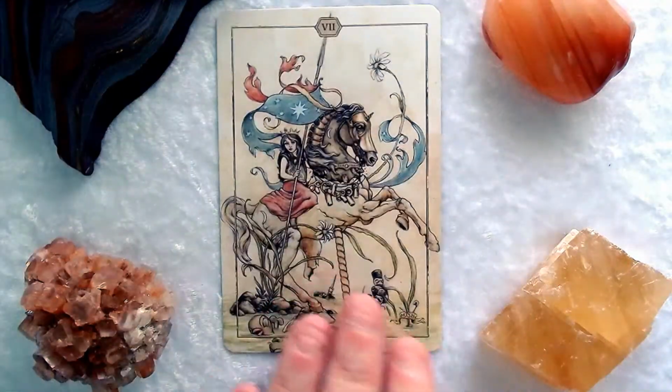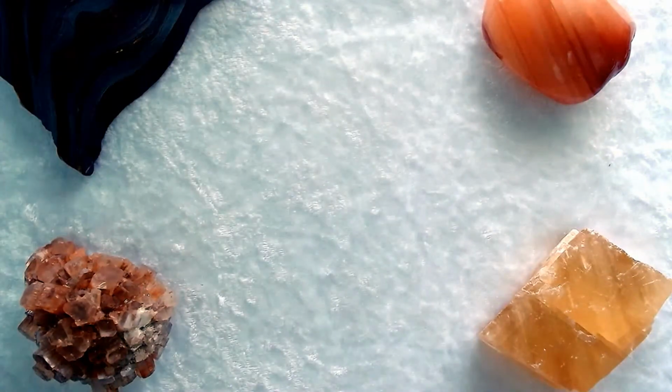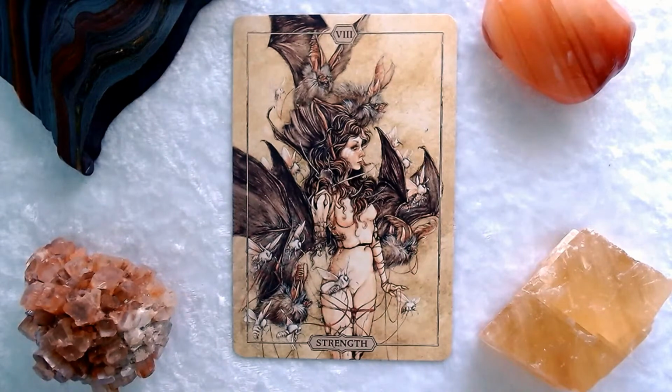Here we've got the Chariot. Absolutely gorgeous. I really, really like this. I'm going to really enjoy working with this deck, I can tell. And here we've got Strength. Again, it's very different. Again, you can see lots of illusion, lots of bees in this, lots of string, because it almost looks like her torso is actually cut in half. We have got bats up on the top of her hair. Let's have a look what it says about Strength, shall we?